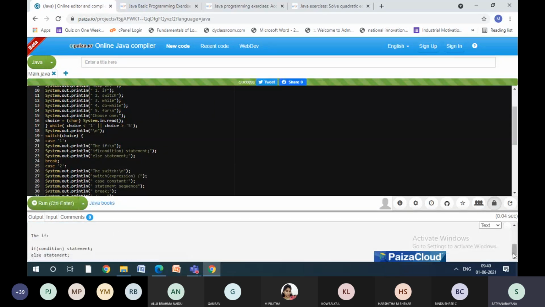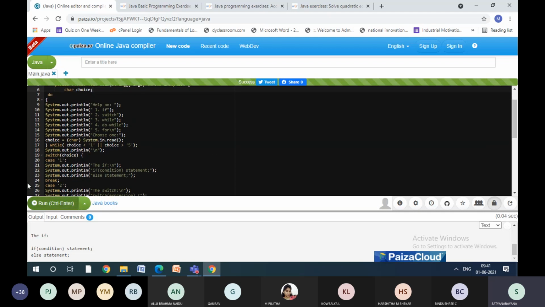Yes. So the if statement. It is showing how the if condition is going to work, right? The case one is if. So when I give case as one, it is showing me this printing. It is printing this statement, right? If I give case 2, it will show me switch case. If I give case 3, it will show me while. If I give case 4, do while, right? So this is how we are going to take it.